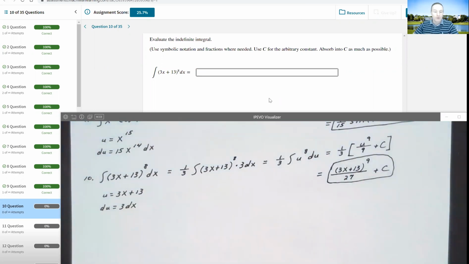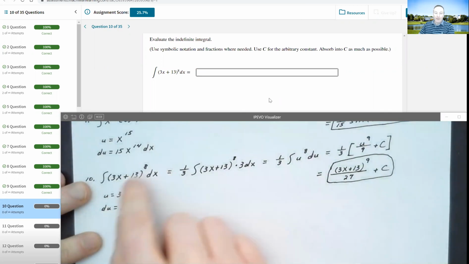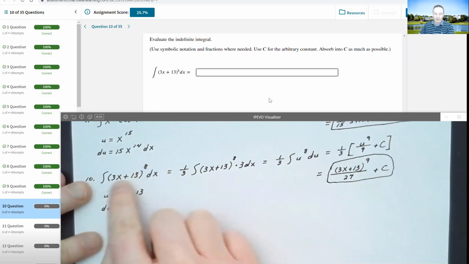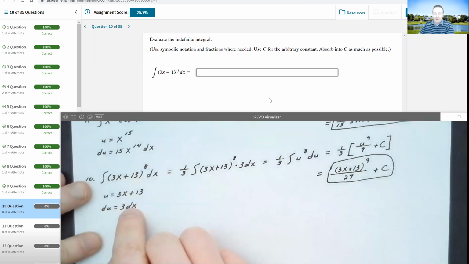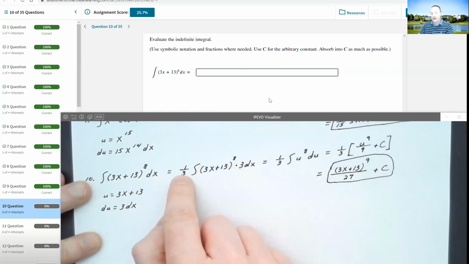For the next question here, number 10. It gives me the integral of 3x plus 13 raised to the 8th power. So I'll just go in and say, well, all right, I know that I have a group to a power. I'm going to go ahead and let u equal what's inside of that powered group. So derivative of the inside 3x plus 13 is just going to be 3 with respect to x. So I know if I'm going to use substitution on this, I need to see a 3 dx in the problem. I don't see that. Well, then I'll go in the inside and multiply by a 3. But if I do that, I have to make up for it and divide the outside by 3.